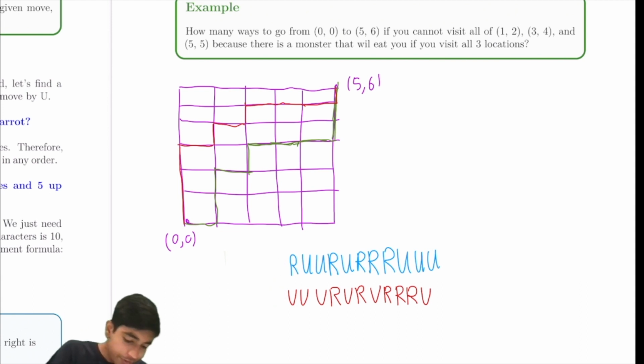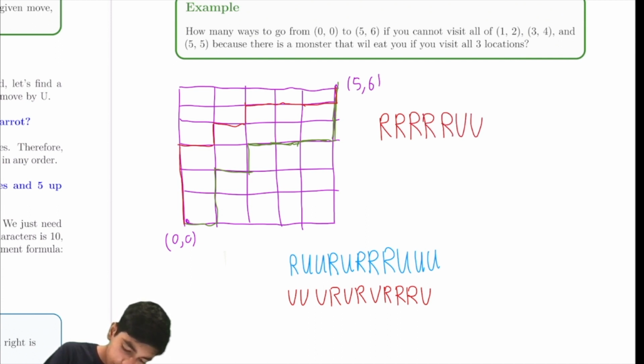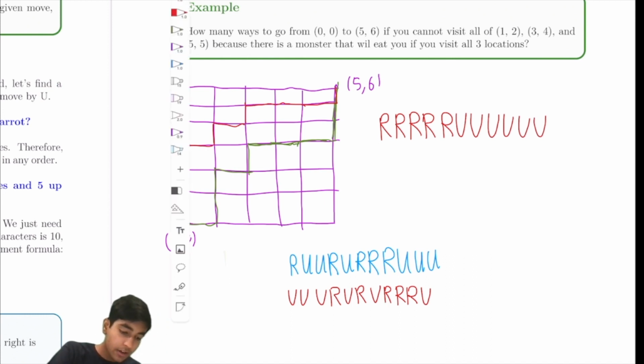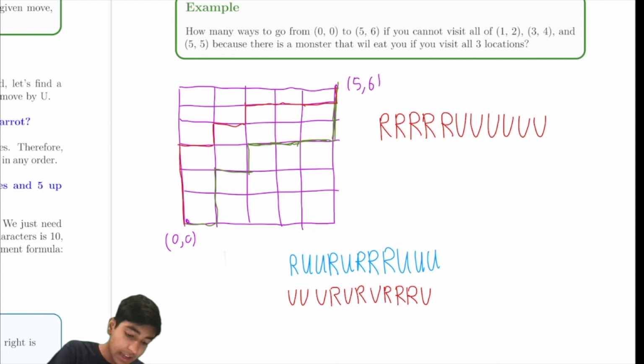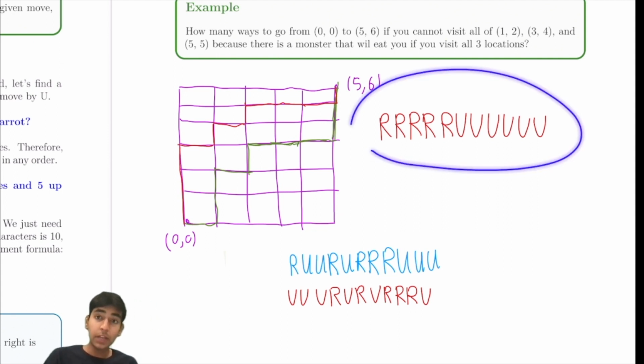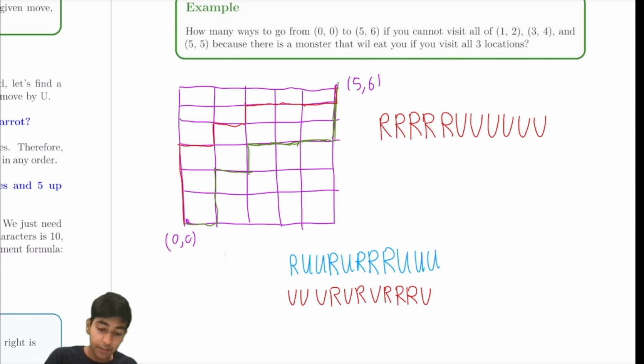Oh, what if the number of ways to get from here to here, moving right or up, was just the number of rearrangements of a sequence of R's and U's? Indeed, that is true. So if we have 5 R's and 6 U's, the number of ways of going from (0, 0) to (5, 6) is just the number of ways that we can rearrange the letters in this word.